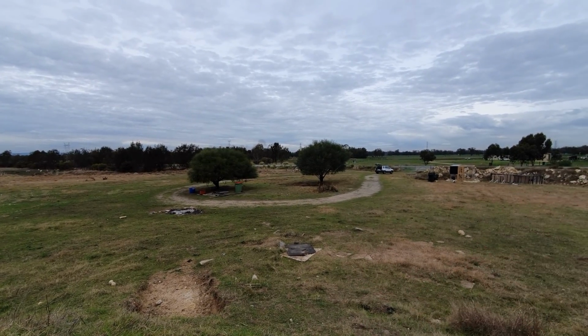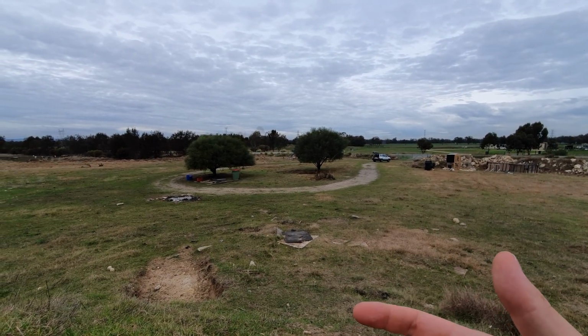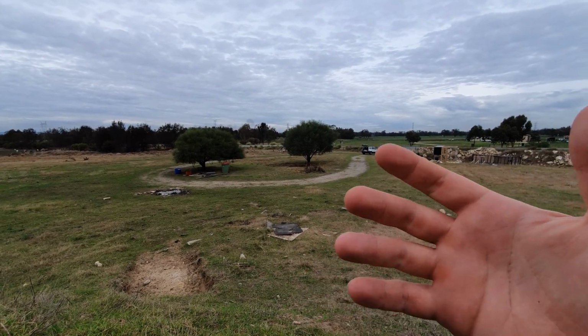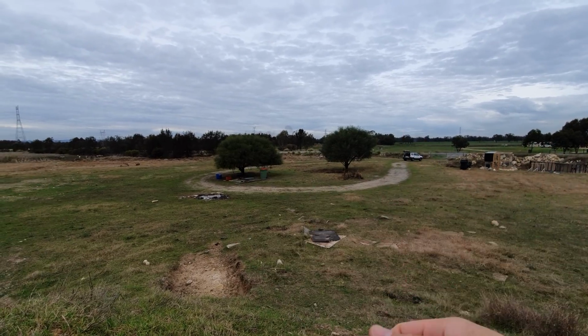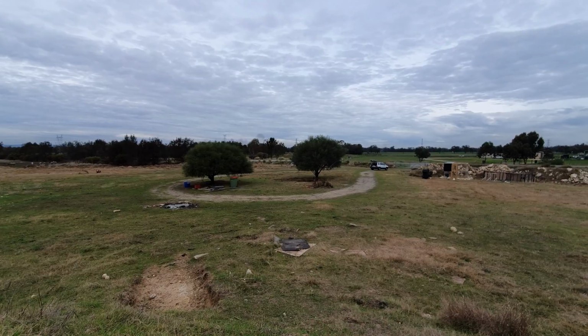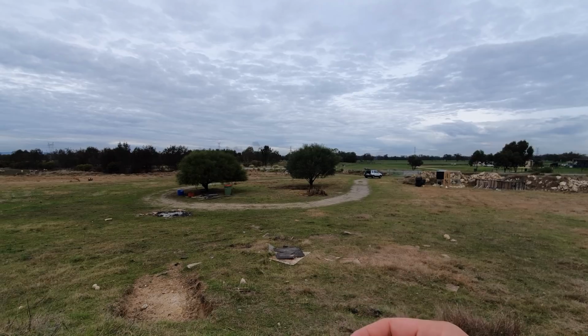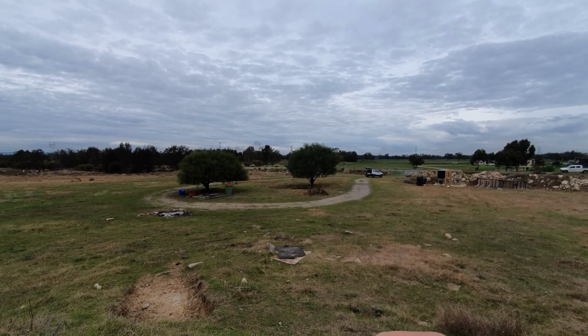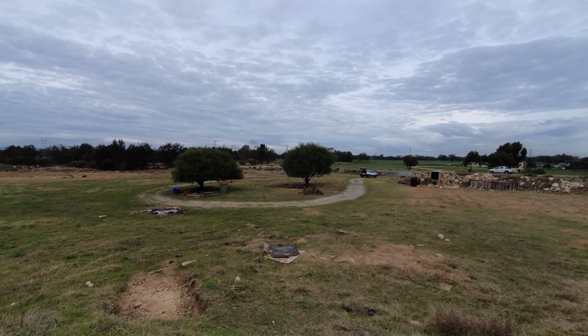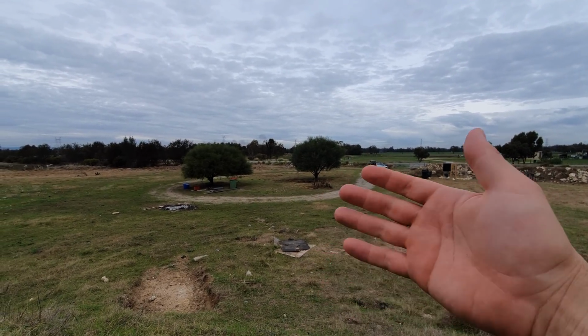So yeah, that is basically where we're at. The other two positions that I've picked, if you think there's a better position here, drop the comments down below, let me know. I am open to options, so we'll just have to progress through with this. The next stage is pretty much just figuring out what I want in terms of loft, and then we can start planning and building.